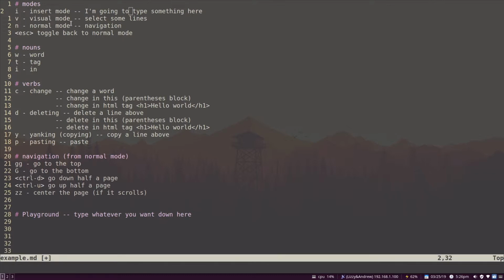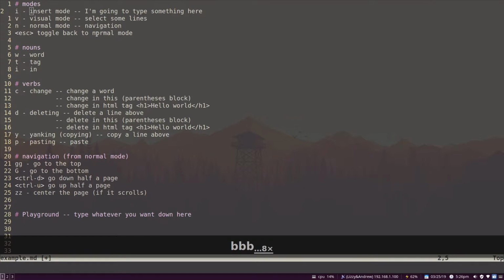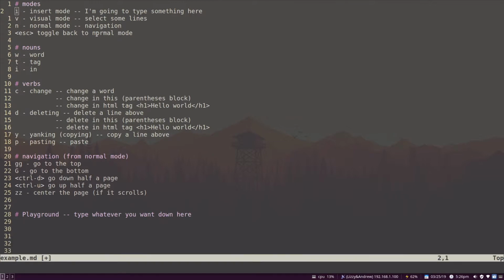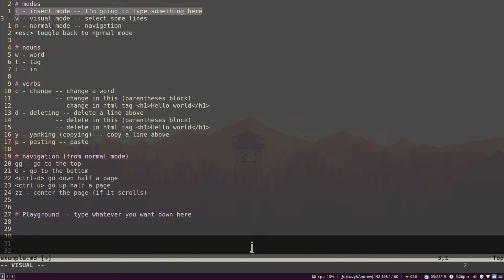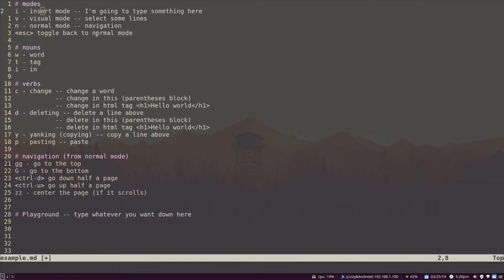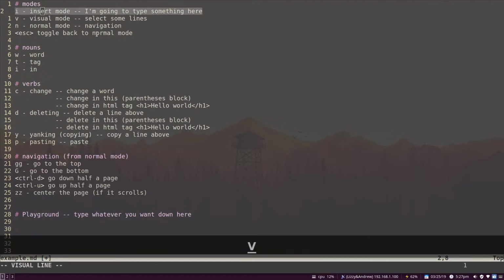So V is for visual mode, so it allows you to select lines. If you press V once, look at the bottom, then it'll give you a little section that you can select along. What I use most often is the capital V, so most of these have a capital variant that will modify how they behave. Capital V will select in a block form, so it'll get all of this at once. So that's enough about modes. If you need to learn any more, you can Google for a second.